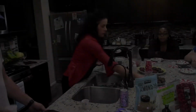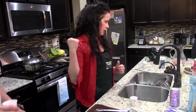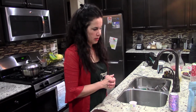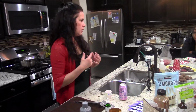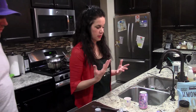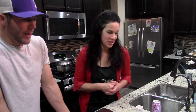Those are my donut holes. And then I have the pumpkin spice in the oven. We'll get those out soon. So, some of their ingredients I use to make them low glycemic, low carb, healthy fat, so that we don't have regrets when we eat our donuts. And you're not going to get a crash afterwards. Yeah, so that's a really cool thing about that.